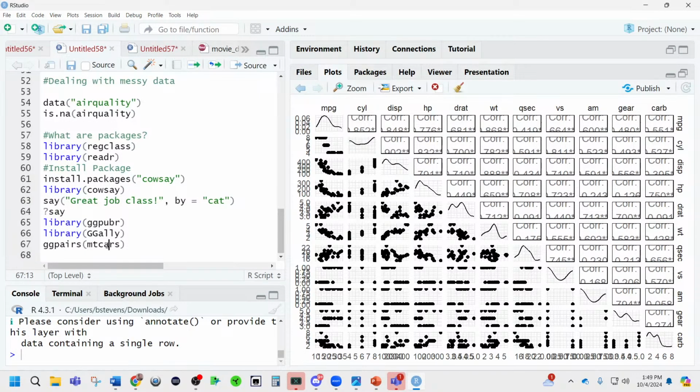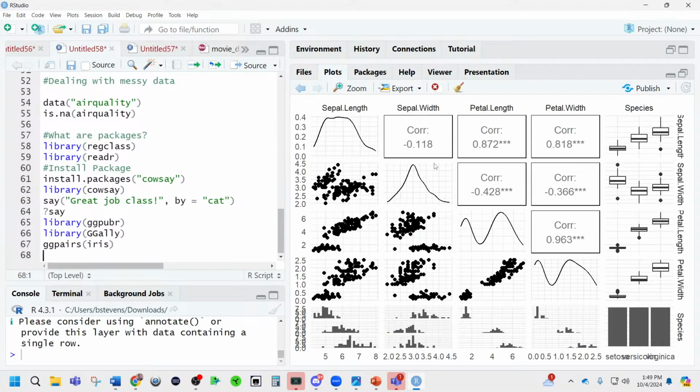We could do a smaller data set here, like the iris data set, and now we get a visualization of all the different information inside the iris data set. The iris dataset is another base dataset inside of R, and you can see here a histogram or kind of a density plot of data where you can see slight bimodality, unimodality, a little bit of uniform at the top, but still unimodal. You can see interesting patterns within here, the correlations between two quantitative variables, the side-by-side box plots, and the bar chart to show you the species right there.